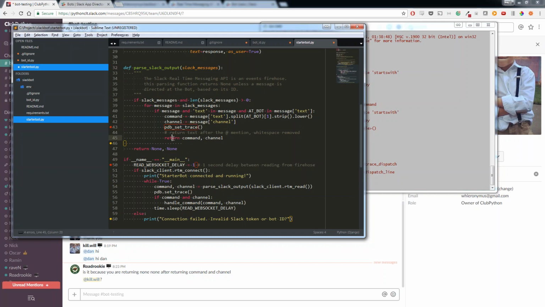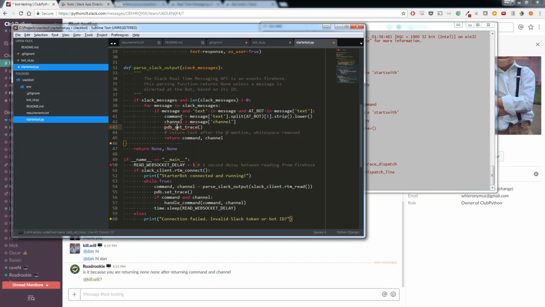If it gets this far and it hits this return, then it's going to return command and channel, and then it's going to stop executing. Because in a function, once you hit your return, it's returned. It's done. The function's over. It's the same as having break or continue in a for loop. Return ends the function and returns whatever values are there.